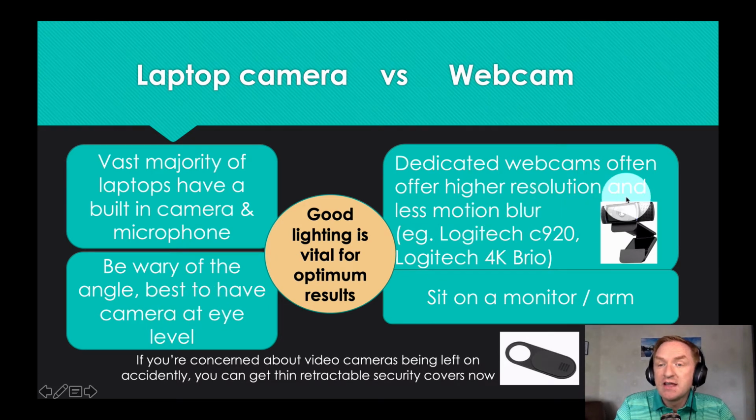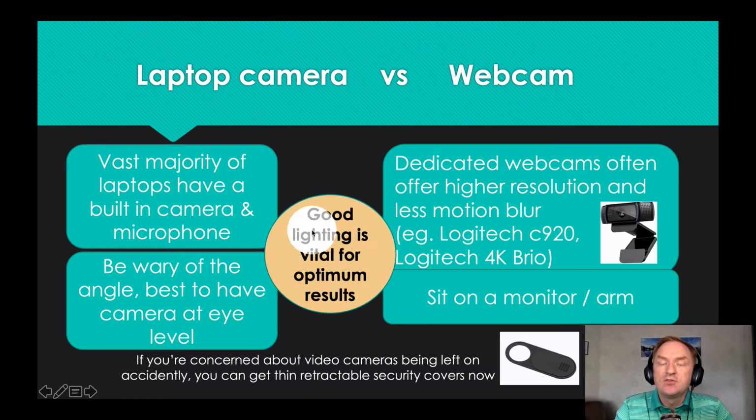If you purchase the dedicated webcams like these ones here in this image, you see these are the ones that clip onto the top of your monitor. They can offer you some higher resolution and maybe less motion blur, but the laptop ones now have got to a quality that are perfect for what you may want to use. So I've mentioned a couple here if you were looking. And these can sit on your monitor, as I said, but they can also sit on an arm, so like a tripod or a little adjustable arm that you can bend depending on what you want.